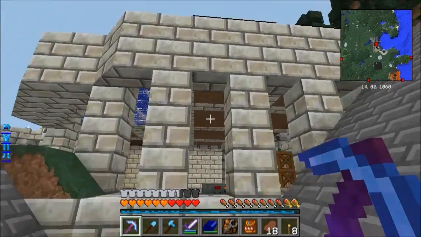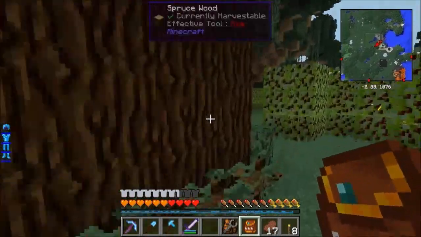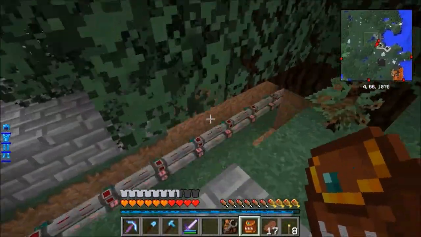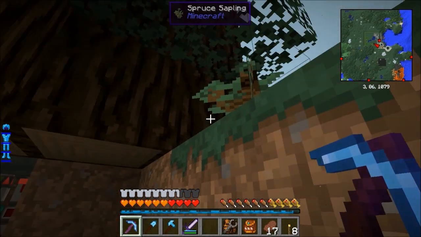So I'll get them bits made because we're going to need to be able to turn that off, otherwise it's going to go nuts. Okay, it did go nuts, and I've had to climb in there and get a redstone and change it in here so that it was set to active with signal. So I've got it turned off at the minute.